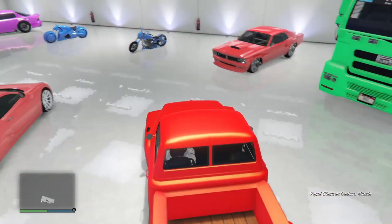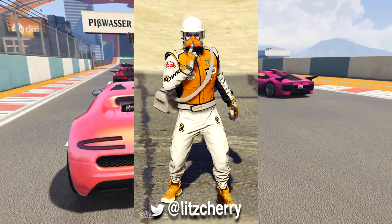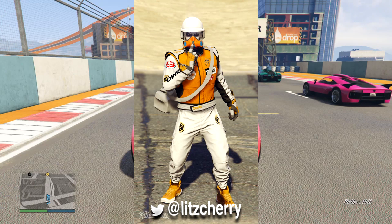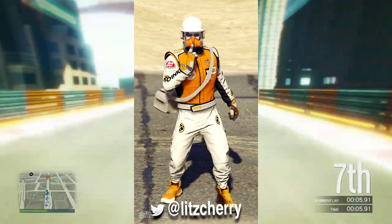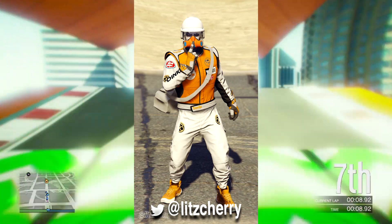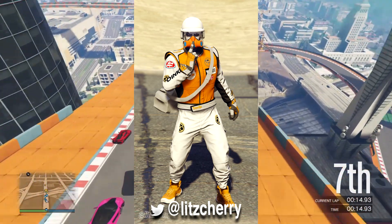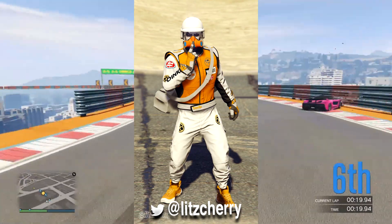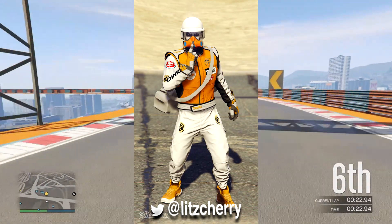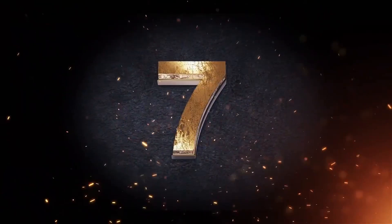For the first outfit we have the orange and white outfit. It matches everything pretty well — the rebreather, top, white joggers, logos, and gloves all match nicely. The only thing I don't really like is the boots; they look like construction work boots. If he chose something like orange canvas shoes instead it would look even better. But I do like the duffel bag, so I'd give this outfit a seven out of ten.